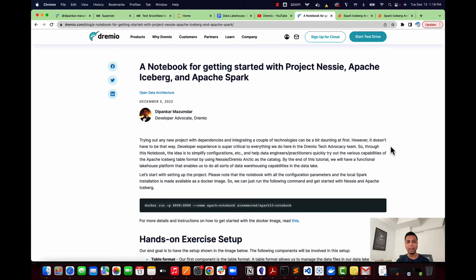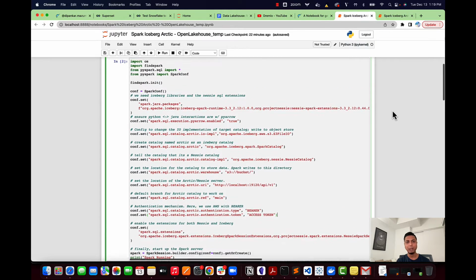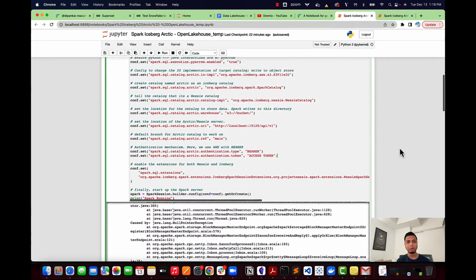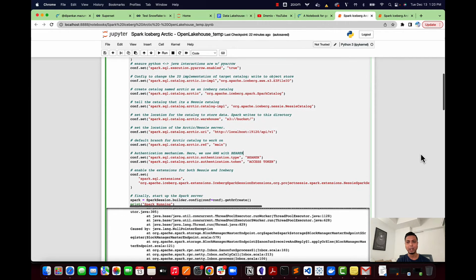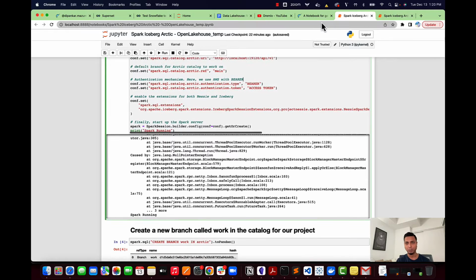We also have supplied a Docker image as part of this particular blog. So what you can do is you can just run this particular command and you will have an environment with all the setup that we want to use for this particular experiment or project. And we also have supplied the notebook that we have used for this blog. So you basically have a templated form of all the configurations and you can supply your own parameters and configurations, and then you can play around with whatever you want to do.